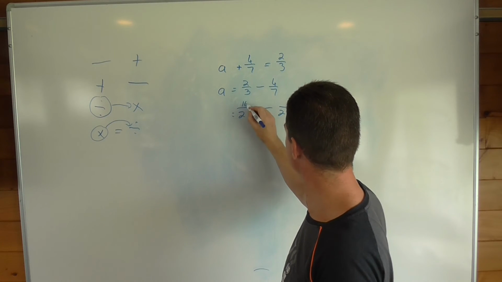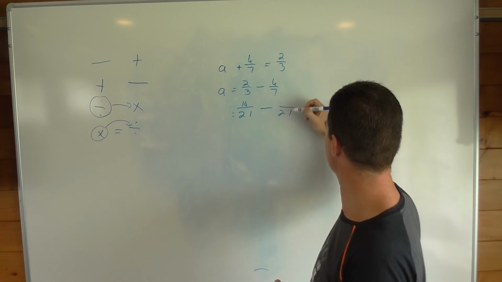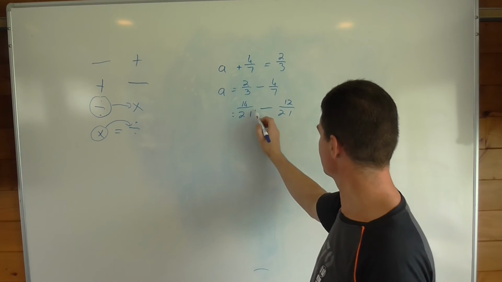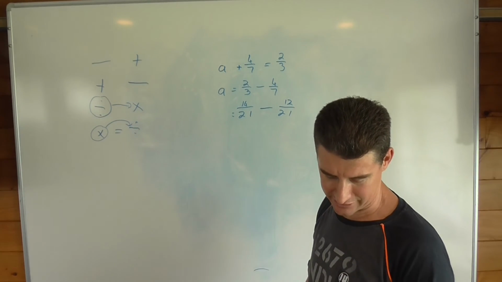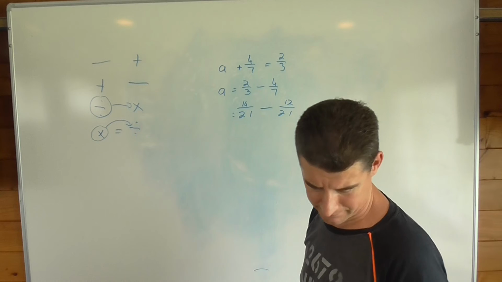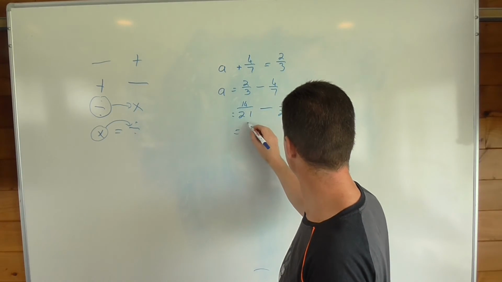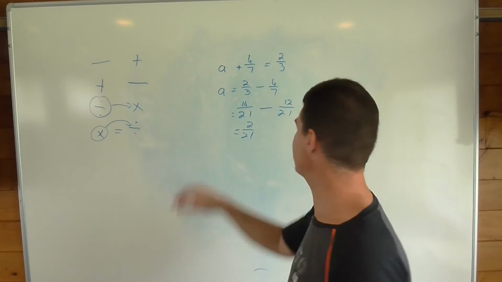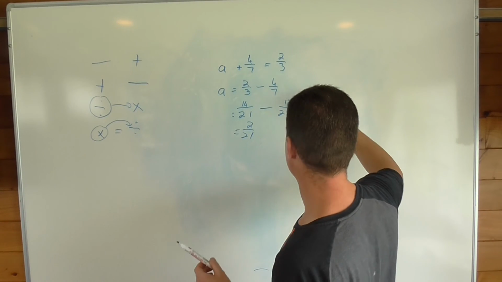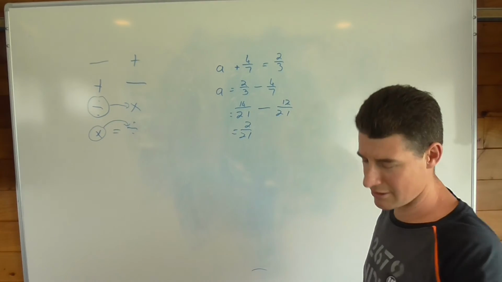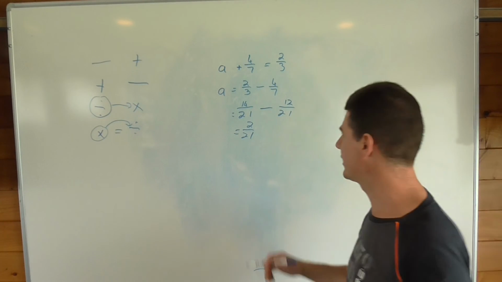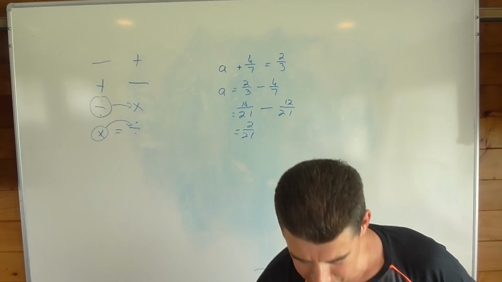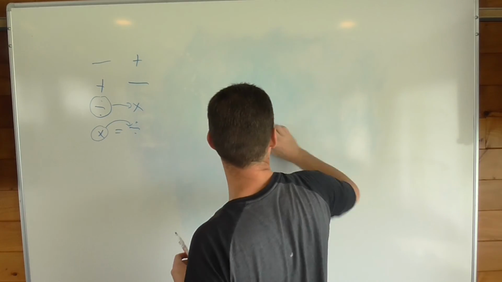2 times 7 is 14. 7 times 3 is 21. 4 times 3 is 12. So because we've got the same denominator, we can just do the calculation. So 14 minus 12, that'll be 2 over 21. Okay, so if it's a fraction, it doesn't matter, it works exactly the same way, just that you will have to remember the different rules, like if you multiply or divide fractions, or if it's adding and subtracting, where you need to know you have to find the lowest common denominator. All right.